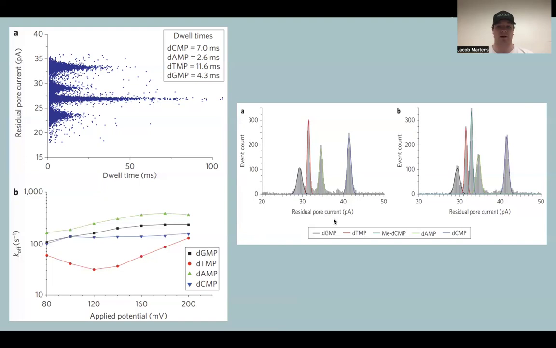Now, the height of these peaks corresponds to the frequency with which a specific nucleotide enters through the nanopore. And after running the first phase of the experiment, as we can see in figure A, they added a methylated cytosine in the second phase, to which it is clear that they are able to produce a distinguishable peak and therefore identify that this nanopore is able to identify the methylated cytosine as opposed to the other four nucleotides. This is important because it allows another layer of function for nanopore sequencing by its ability to detect these methylated cytosines.